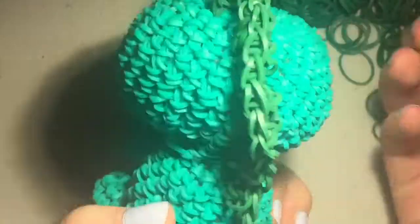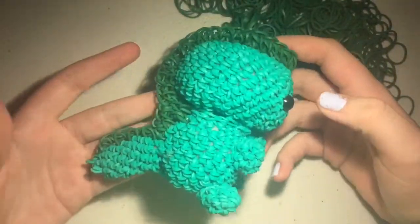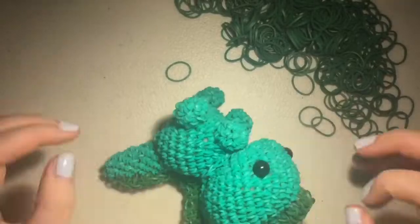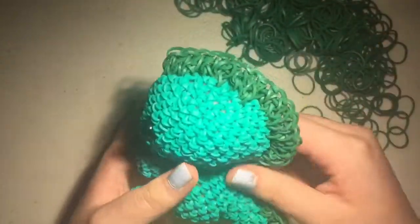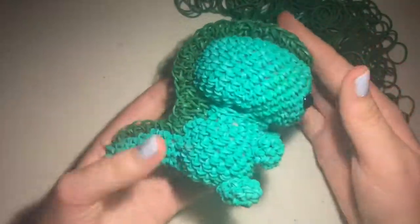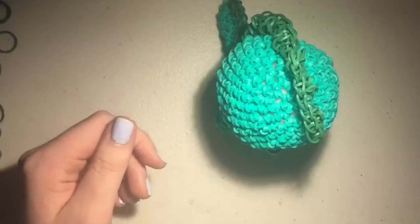I really hope you guys enjoyed. Our dinosaur is complete. And the tail still isn't... It's good. It's okay. He turned out super cute. I definitely wouldn't recommend this color combo. I mean, it's not that bad. But this is the dinosaur. So I'm just going to clear up my desk and I'll do an outro.